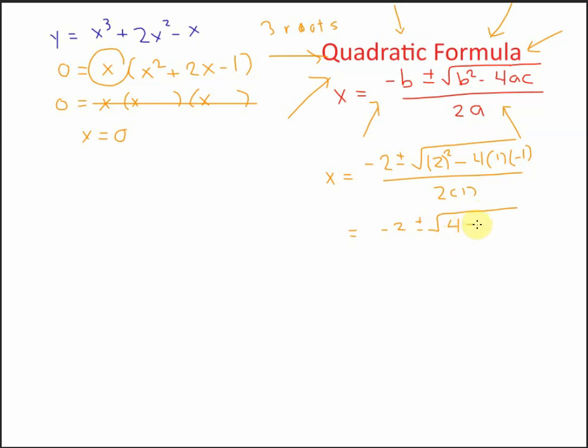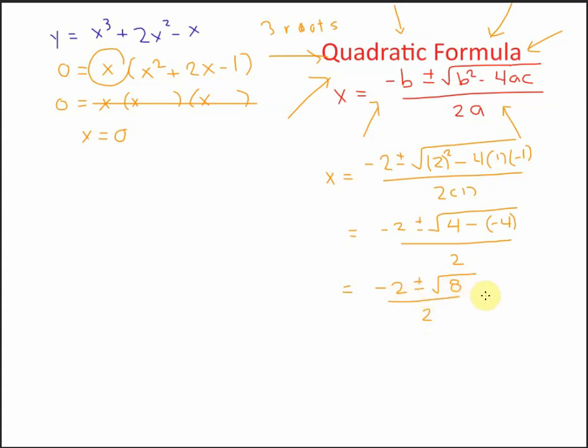Then I'm going to take my minus sign and multiply these three numbers together. 4 times 1 times negative 1 is negative 4. The other mistake that I see all the time is that this gets multiplied together instead of added together. Okay, so now I'm going to do negative 2, and every time you're writing out the whole thing, if you try to skip steps, you will make mistakes and then you'll get the wrong answer. You just have to write it out. So this ends up as a positive 8 over 2.